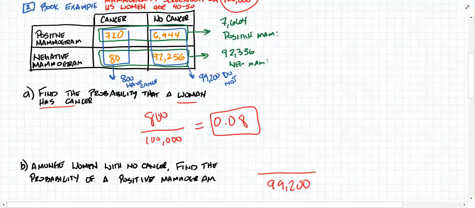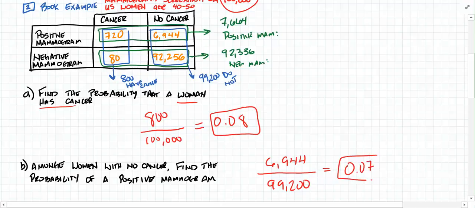What number is going to tell us that? The 6,944. Why is that the right number to use? Those are people who don't have cancer. Or positive. That's right, because our observed observations are different now. We're not talking about the total. We're just talking about of the ones who don't have the cancer, which ones came back as a positive mammogram. That was 6,944. So this probability is what? 0.07. Is that what you guys got in your calculators? Can you double check that for me?